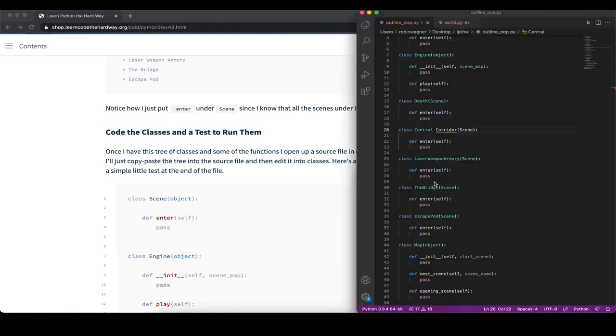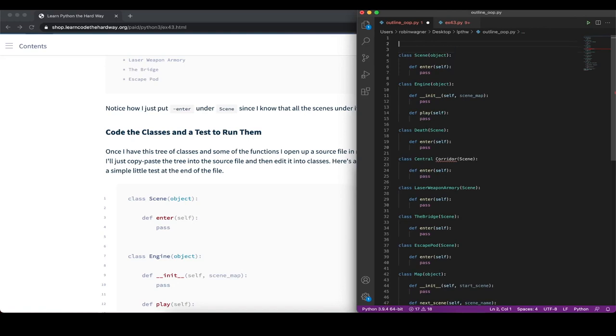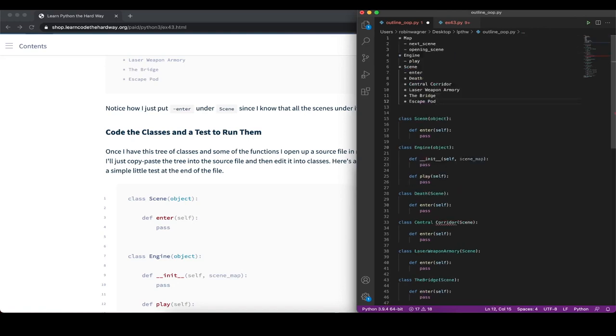You can create that yourself, of course, as an empty file. And the first step that we would typically do is take the text file that we created and just copy and paste it in. And let's for right now just comment that out so we don't get an error.